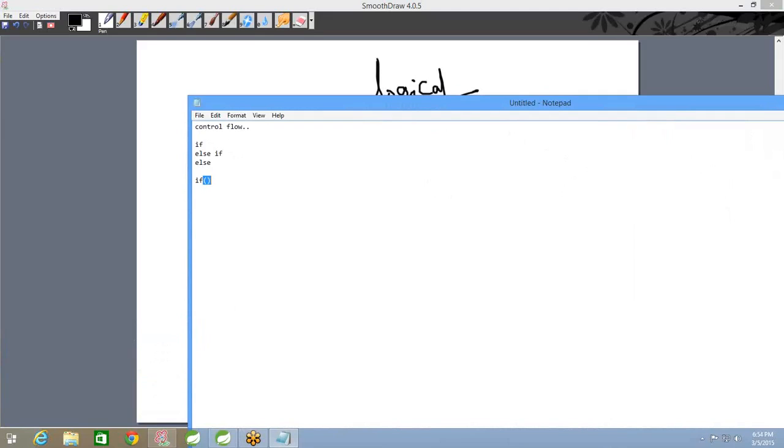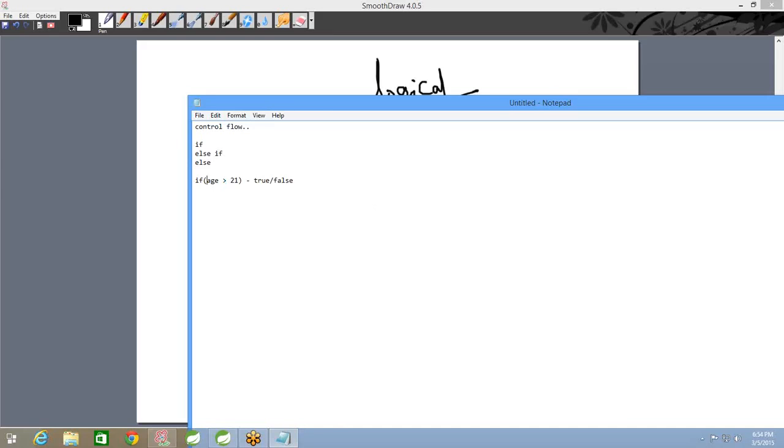The evaluation of that expression should result in either true or false, meaning you have to write a Boolean expression within these parentheses. Whatever you write, now this is where you can use your age greater than 21. So I'm using a mathematical operator to compare the age.